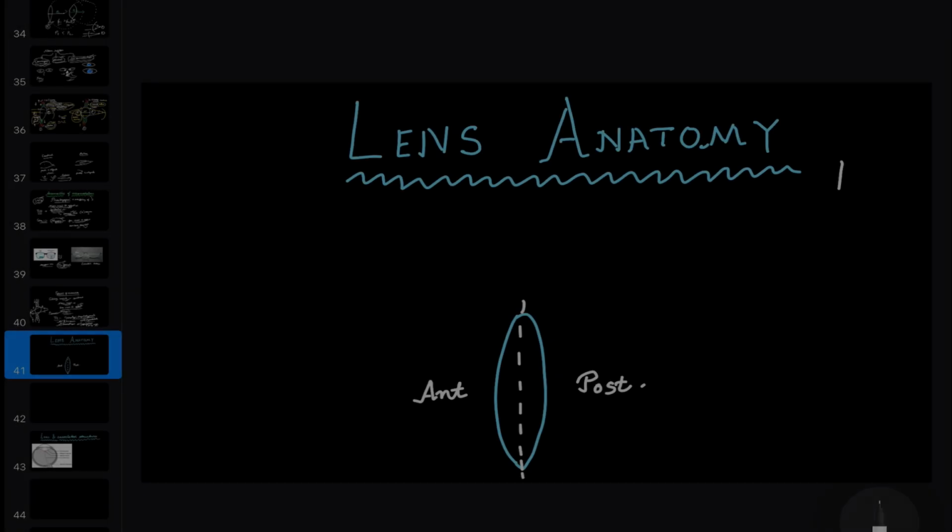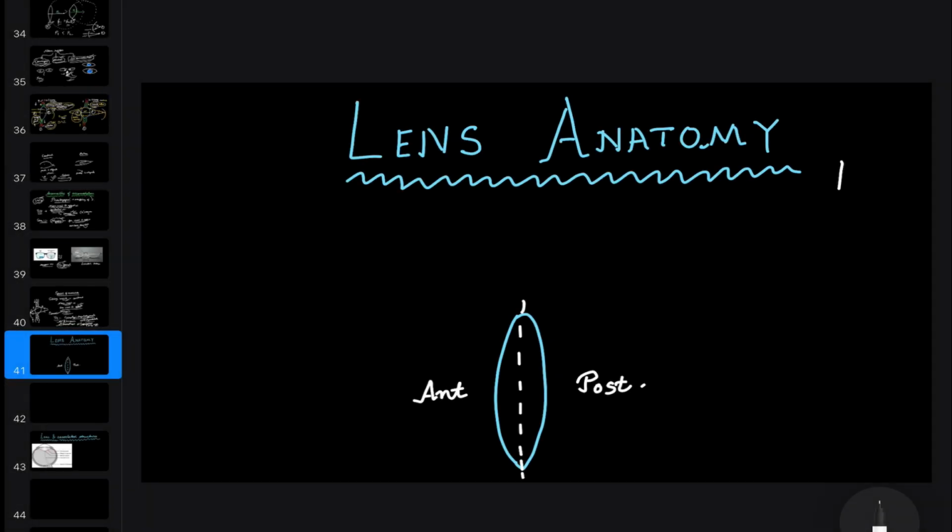So now, having done the anatomy of the different layers of the eye, except the inner layer of the eye, that is the retina, that is the only part's anatomy that I have not covered yet on my channel. And the reason for that is the anatomy of the retina will be covered when I talk about the retina as a whole unit. So I won't be dealing with the anatomy of the retina as a separate video. I will deal with it in a separate video, but later.